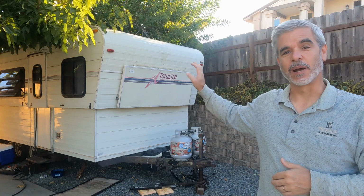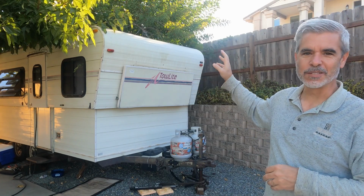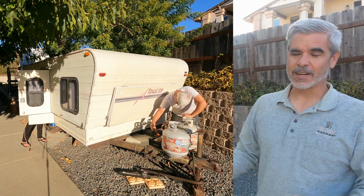So I'm really excited for today. Today I'm finally going to upgrade the power system in my old trailer. This is a 1990s era tow light. It's one of these that has the top that goes up and down. And like a lot of old trailers, it just has an old-fashioned power system.